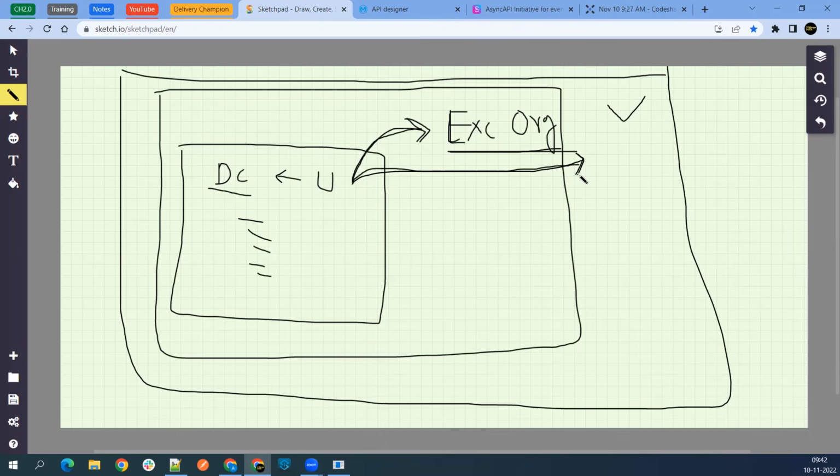Fragments you can't. Nobody will be interested in a fragment. Why would the outside world be interested in a fragment? They'll be interested in the API specification, so you can make the API specification publicly available. That will get published on your public portal. For every organization, there will be a public portal. On the public portal, your API will be listed and other people will be able to see it without logging into your Anypoint platform. We will see this scenario in practical. Yes, I'll show you this scenario in practical.